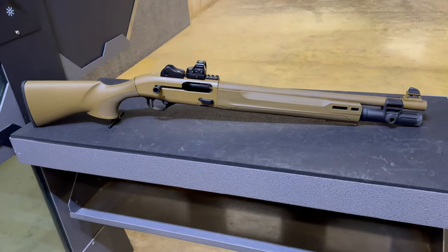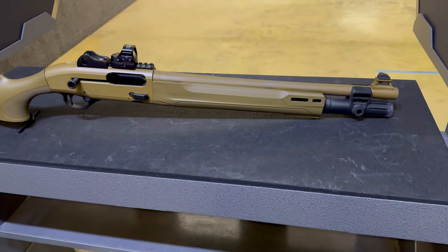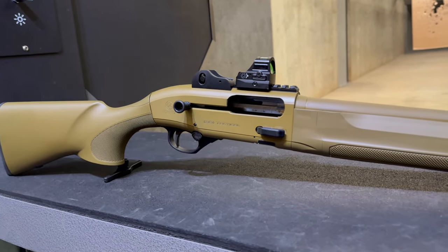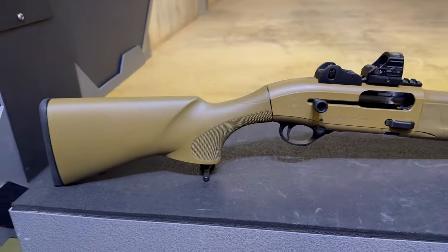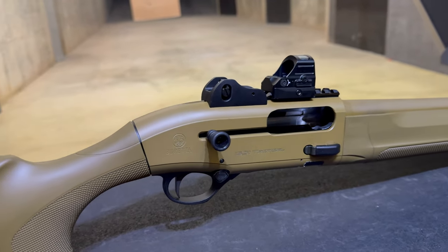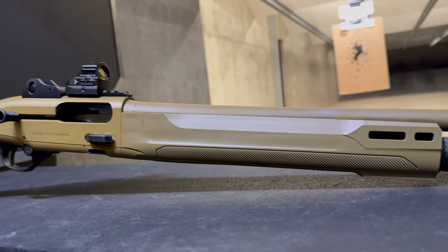How much fun is that? The top-tier shotgun — the Beretta 1301 Tactical Mod 2. Definitely worth what it costs; don't gripe about what you spend to have one of these. If you already have the old one, you'll be fine — mod it how you want. Grab one of these if you can. I'm super pumped to have this in my hands. There's a lot left to get going with this — I want to see what I'll do with the carrier, play around with the stock, see how this runs on the pistol grip, what optics I end up throwing on there, and cycle a lot more ammo through the reviews.